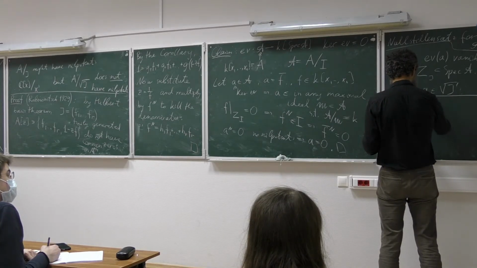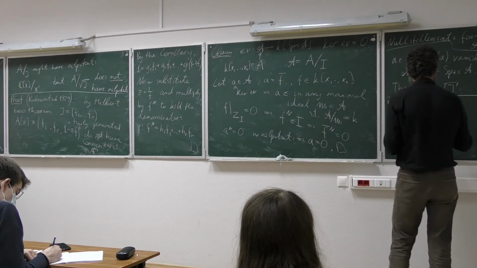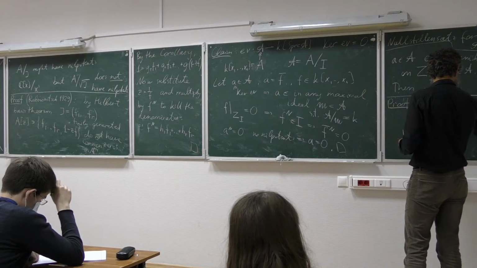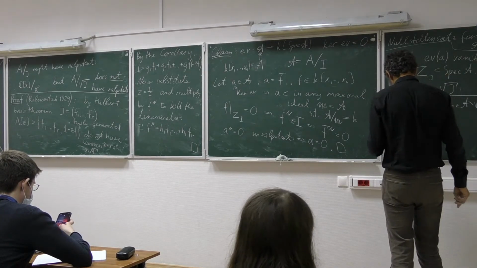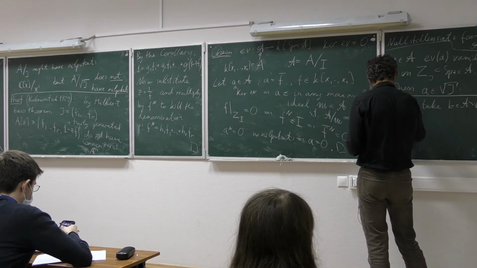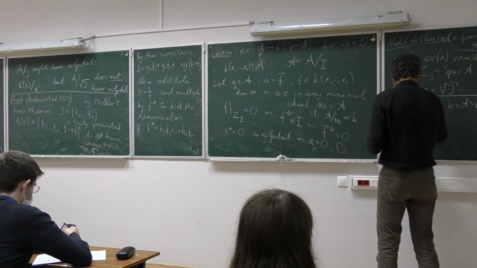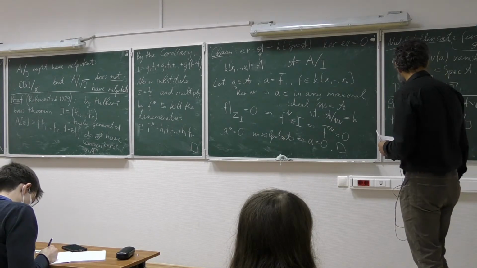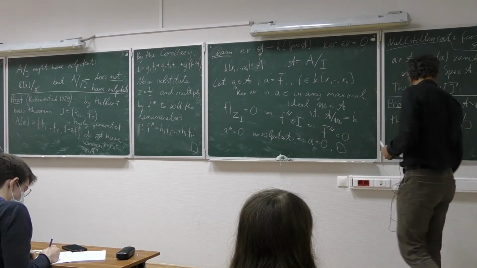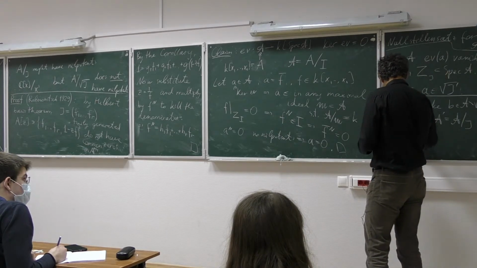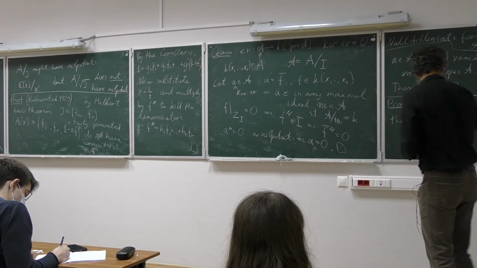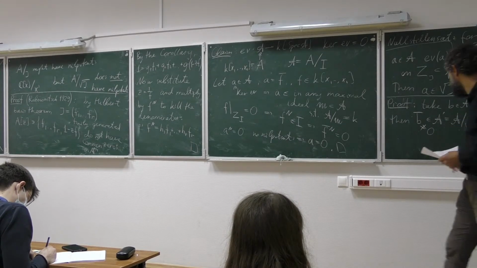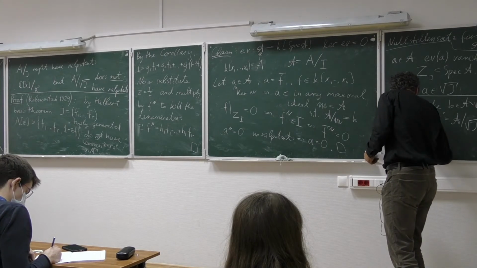Let's take an element b in A without this radical of J, and then b, the image of b in A prime, that is A modulo J, is not zero. Sorry, maybe not modulo J, but modulo the radical of J. So then this algebra does not have nilpotence either. It has no nilpotence.